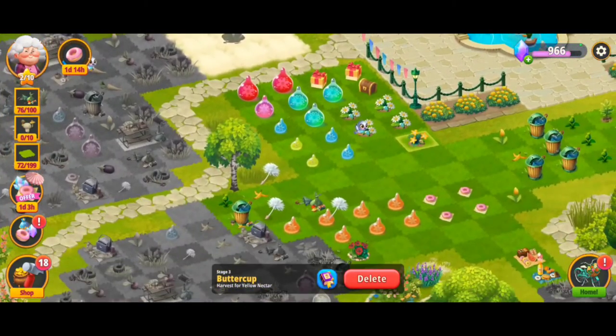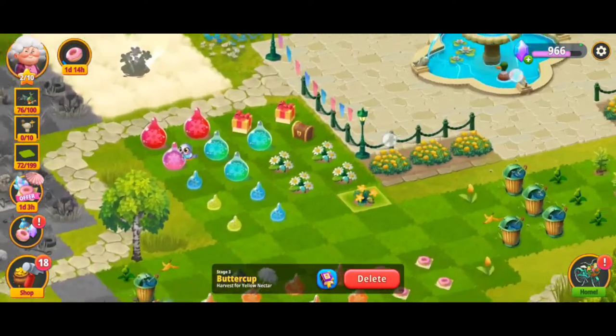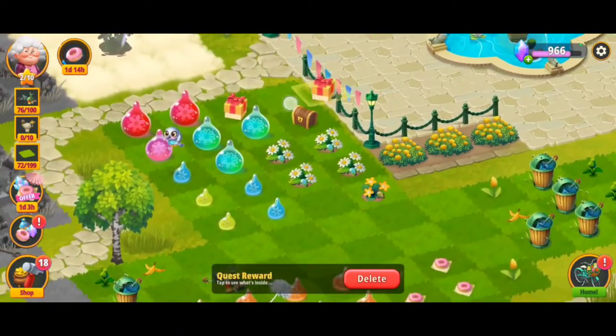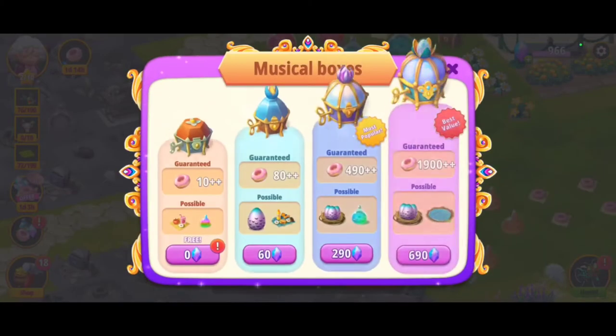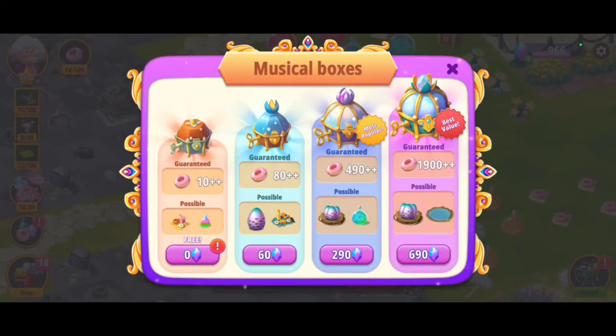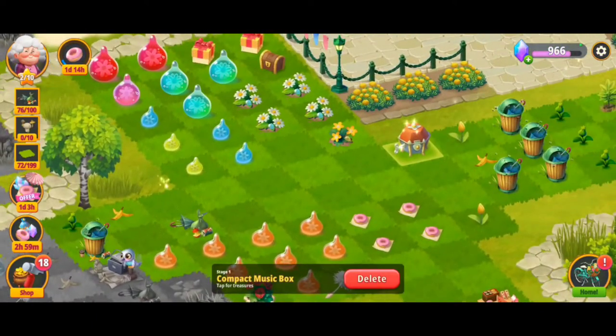Okay, now there is a set of stars that you get, and these are 10. Each quest wins one star. With each quest completion, you achieve one of these boxes. For right now, I've completed two, and these two are right here. I will be showing you what we get out of these. And the third thing in this game is these musical boxes. So every 3 hours, you get one musical box free, and you get something out of it which helps you win the game, or get closer to winning the game.